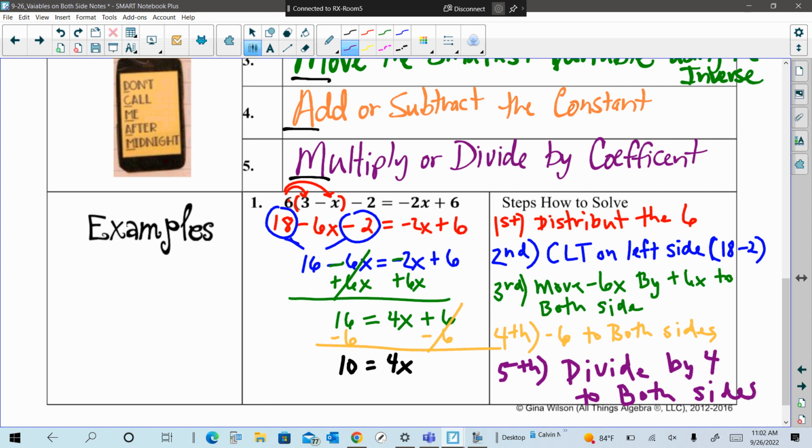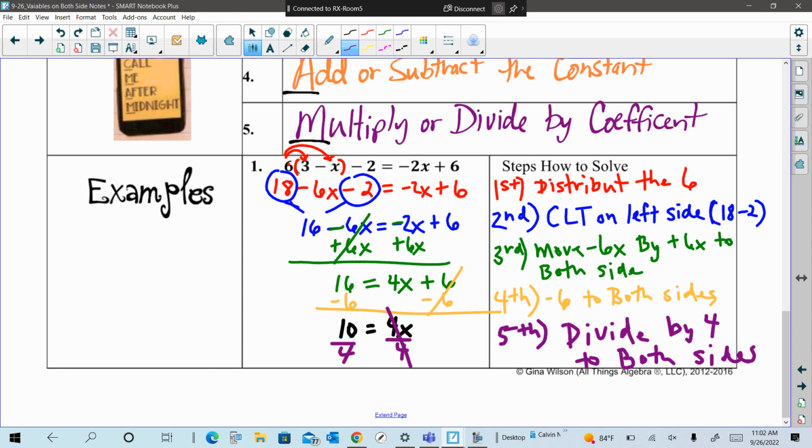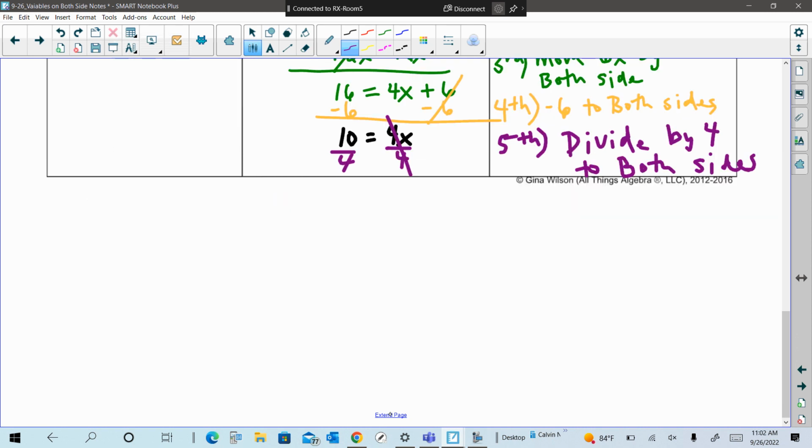So I'm going to show divide by 4, divide by 4. So now my coefficient cancels. The 4 is gone. And what we have is we're just going to keep this as a simplified fraction answer, which is x on the right side equals 10 over 4. And the only thing, we're going to keep it in fraction form, guys. I will only ask you for a decimal when you have a griddable. If I give you a griddable, a bubble, to bubble in the decimal.